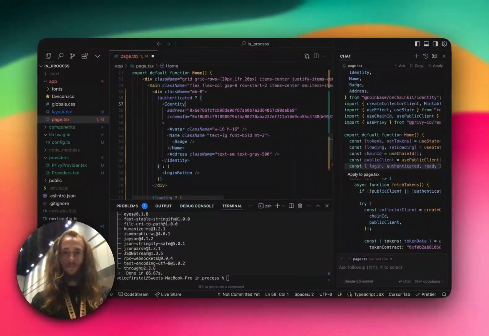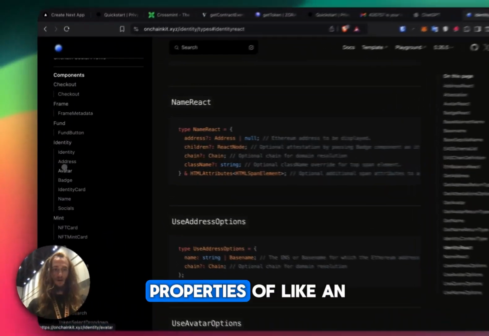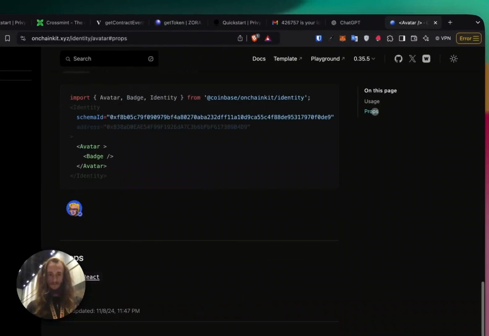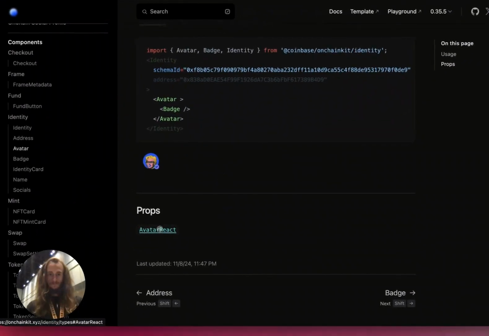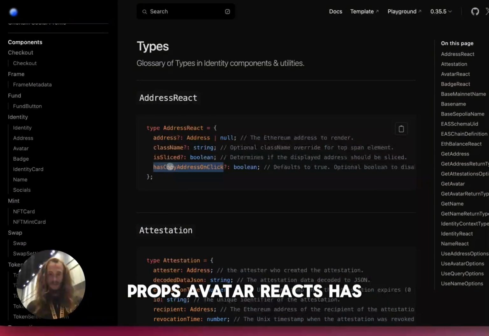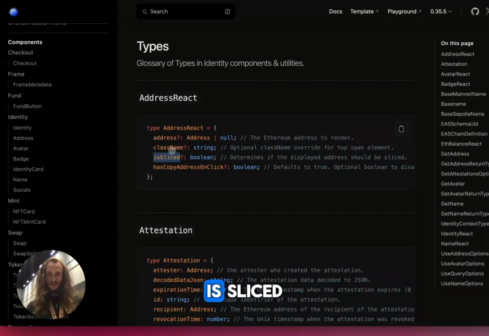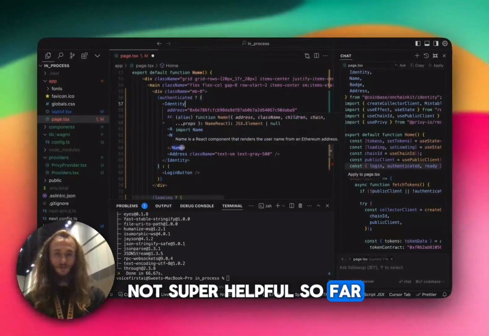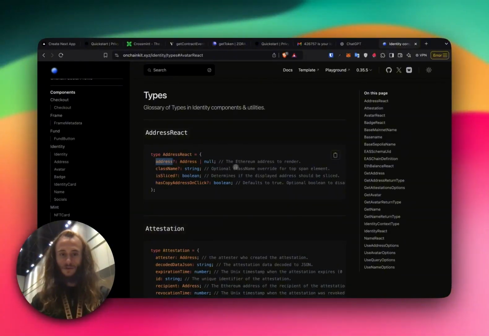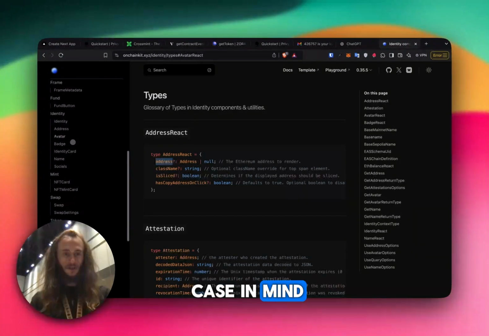No. What about avatar? Does avatar have any properties like an on click? Props avatar React. Has copy address on click. Is sliced. Not super helpful so far, the components. Seems like they have a very specific use case in mind.